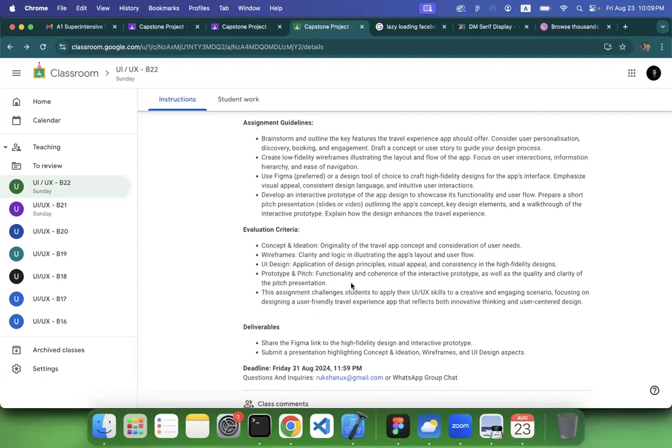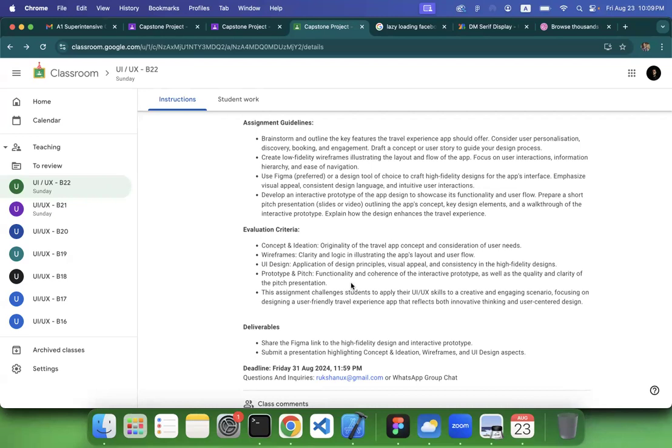And the clarity of the pitch presentation. So you have to make sure your application and your presentation are also clear. When I ask some simple questions, for an example, I might ask, why did you select this particular color theme? What is the idea behind it? So if you select green color, you can tell that these are the users that I'm targeting. So these users might like this color, and these are the things that I want to provoke by selecting this color. For an example, if you selected blue color, the message that you want to give is the security or the trustworthiness of your application, likewise.